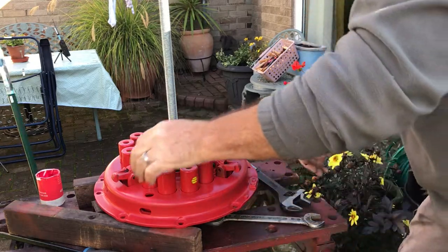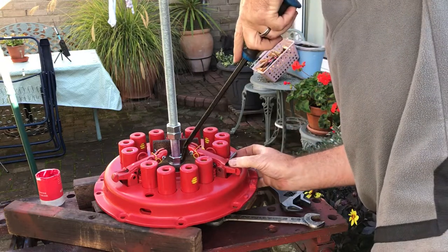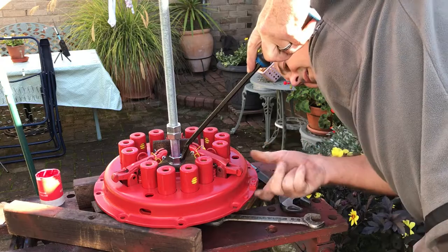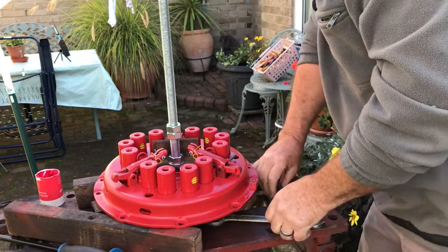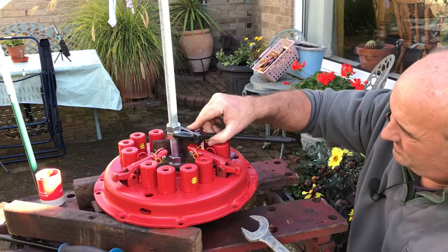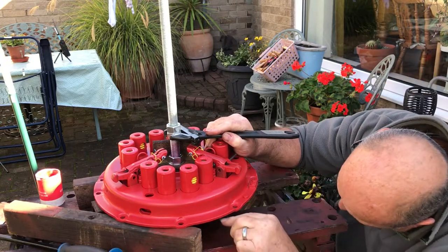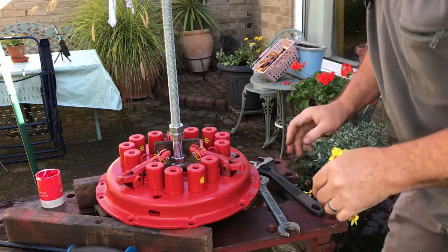Getting there. We're getting there. Maybe another couple of turns, I'll be able to get my pins in. I think that's about your lot.